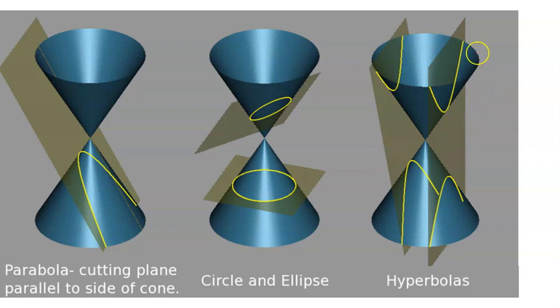The last one here requires a double cone. When you slice that plane through two cones at once, you end up with something we call a hyperbola. A hyperbola has two branches. The branch up on top and the branch on the bottom are part of the same hyperbola with a gap in the middle. The only one that actually requires a double cone are the hyperbolas.